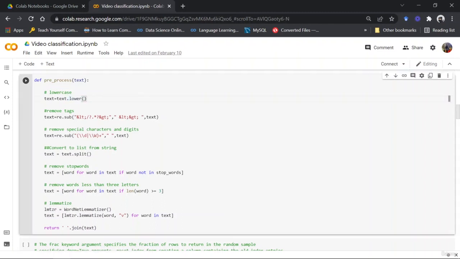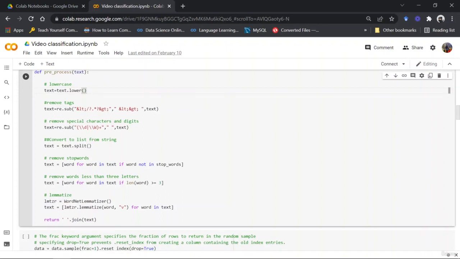Then I'm removing tags, and different kinds of special characters, such as at the rate, hashtag, maybe double slashes and so on. That is done with the help of the sub function, which is substitution. In the first parameter, we provide a regex expression.